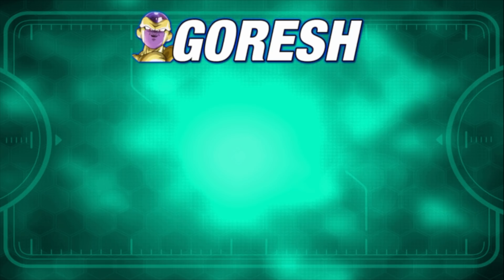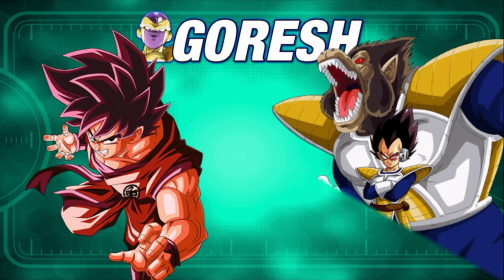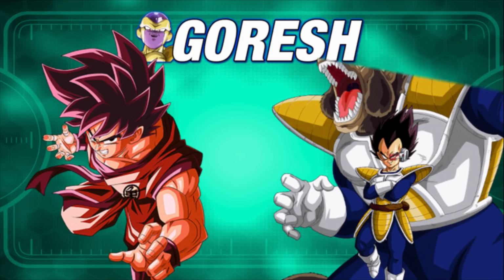So the two units for the Dual Dokkan Fest are going to be a Kaioken Goku and a Giant Ape Vegeta. So obviously this is a dual Dokkan Fest that people have been hyped for a very long time. There hasn't been a new Kaioken Goku or Saiyan Saga for Vegeta for the longest time, so I definitely think that this would be a hype choice for a dual Dokkan Fest celebration.